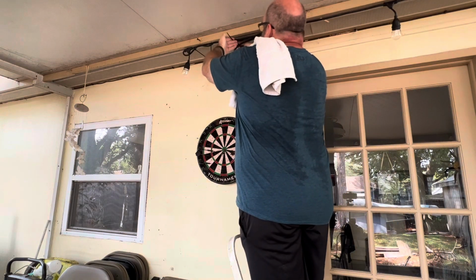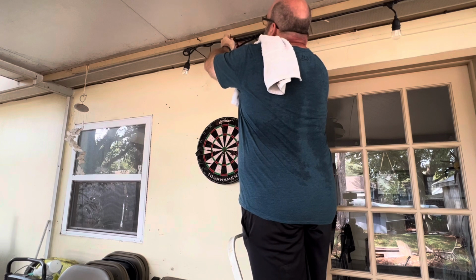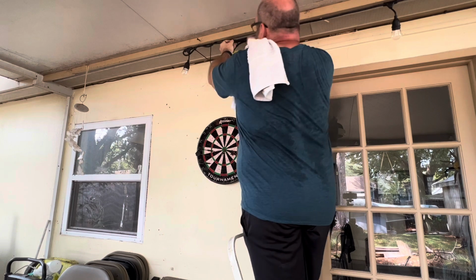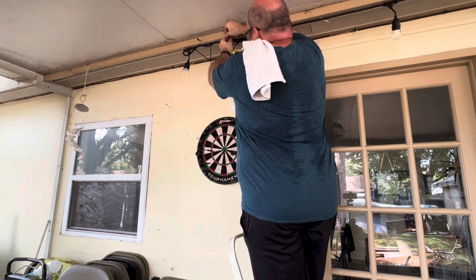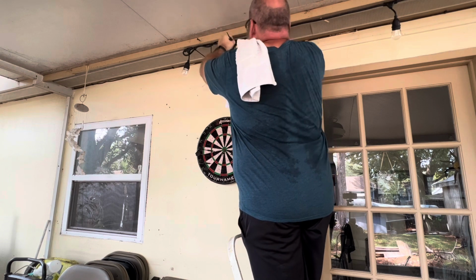You can put 4 strings together? Yep. Yeah, I know. I'm thinking about getting these for up there. It'd be nice to have. Yeah. They don't get stolen.